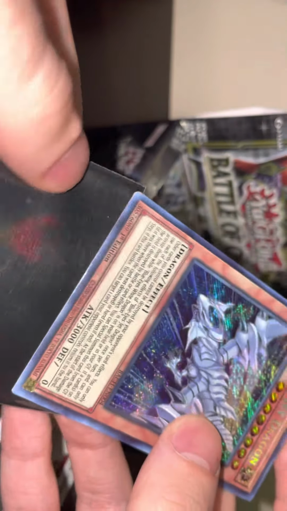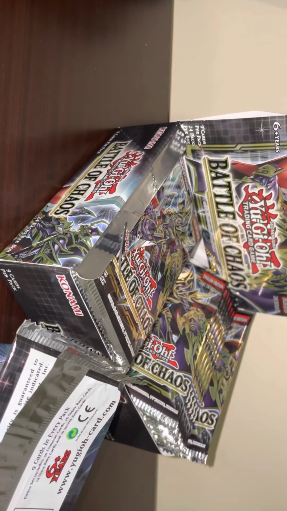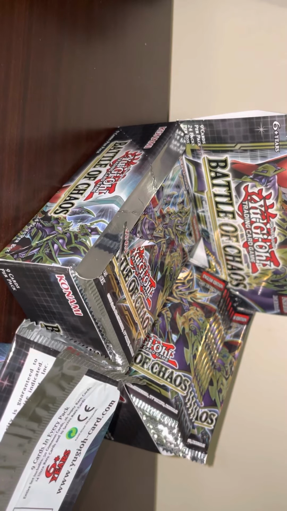Here we go. There you go, my brother. Very nice card. The one you wanted. I hope you're happy. Let's see what else we can get you.